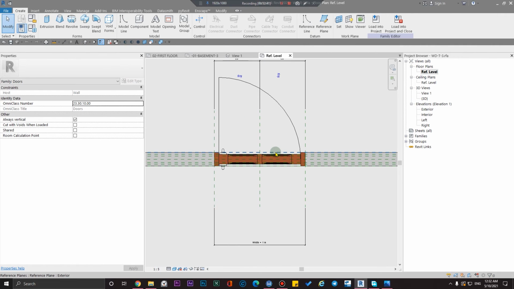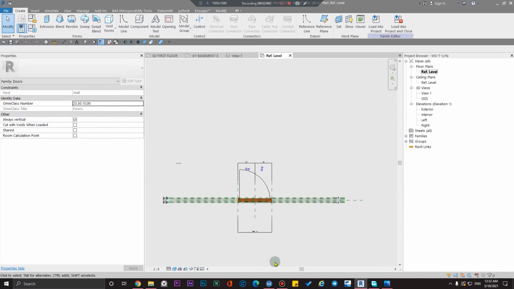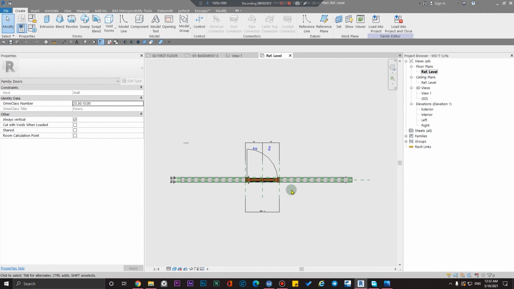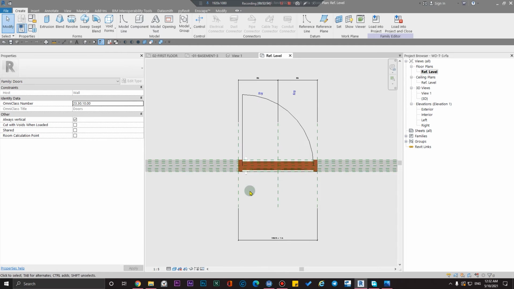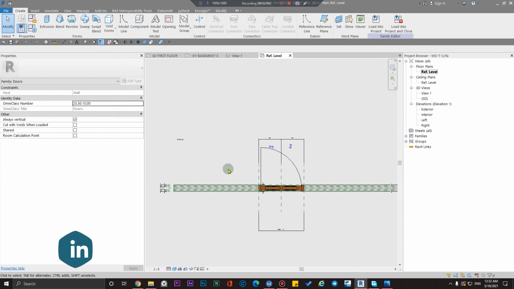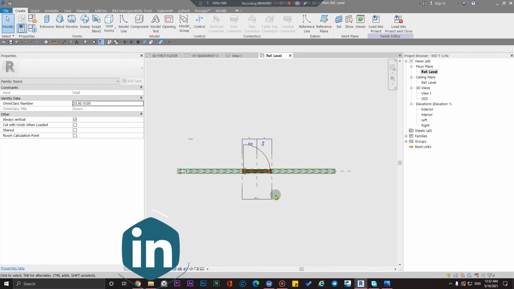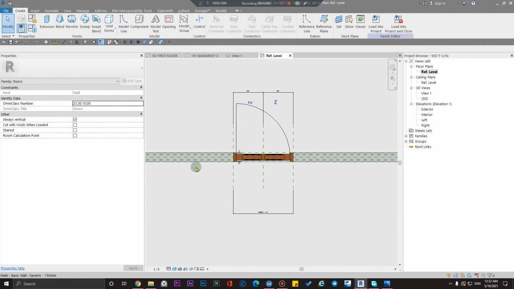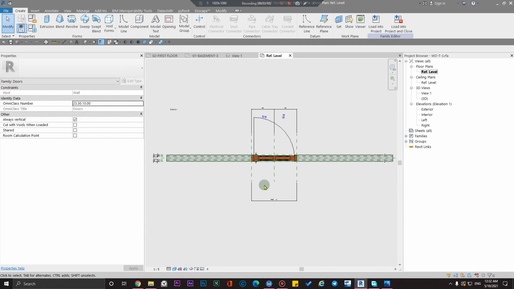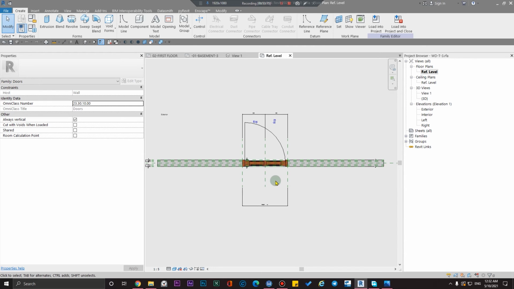The 14th step that you should remind yourself of when you are working with your families is, if you are using some DWG for referencing in your families, first, don't explode them in your families, just use them as a block. And also when you're saving your families and you are going to upload them into your Revit project, even if they are hidden, don't forget to delete them from your Revit families. It will be very useful to your file speed. So don't forget to do that.